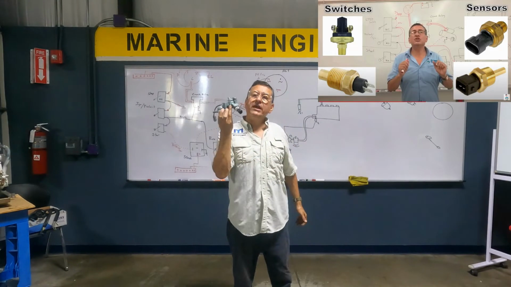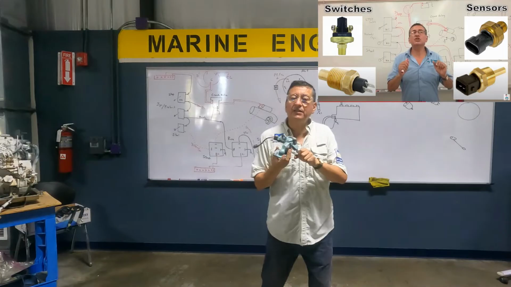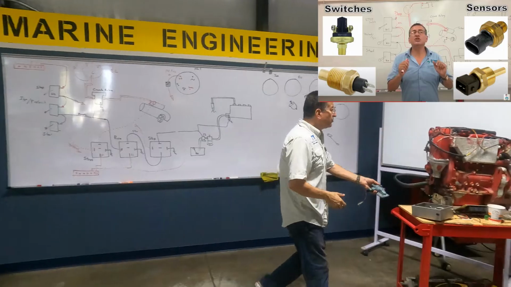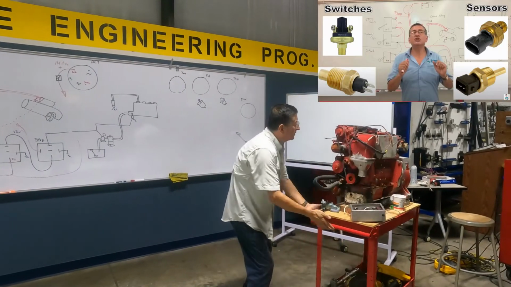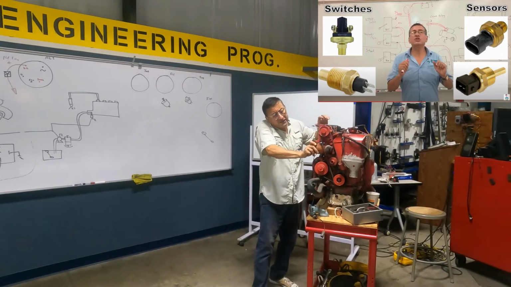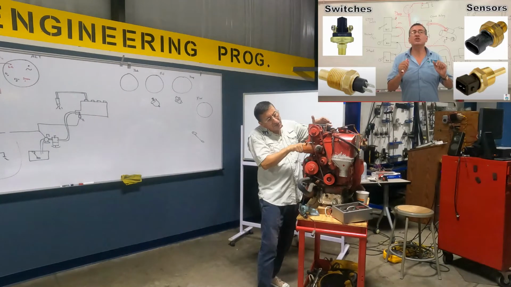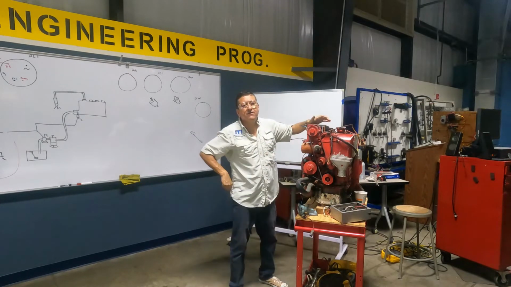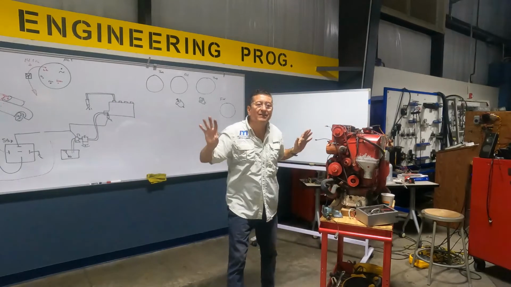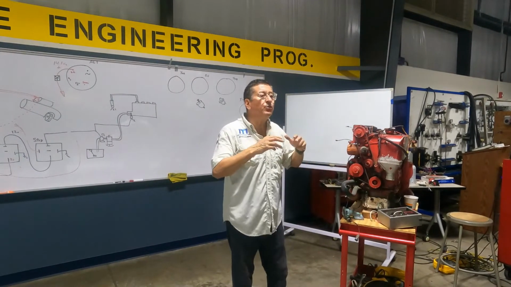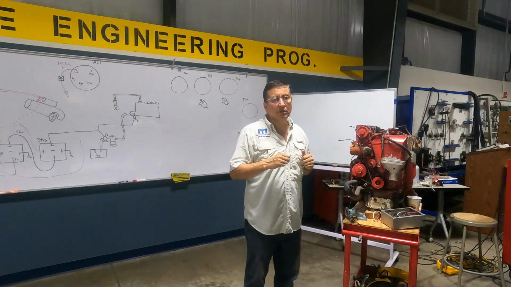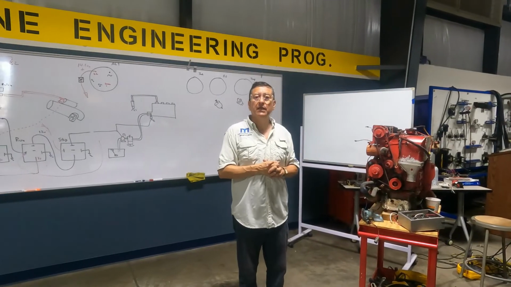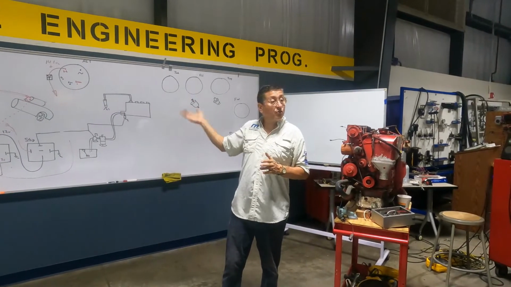Okay. Where are the thermal switch and the sensor located? In the thermostat housing. And the oil pressure switch and the oil pressure sensor? Next to the oil filter. Look, where the oil filter is located, you have a switch and you have a sensor. Everybody follow me? It's normal. Normally the switch kills and the sensor sends the signal. Okay, we are going to install both of them, sensors and switches, here.